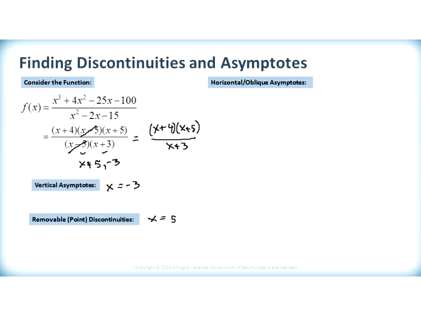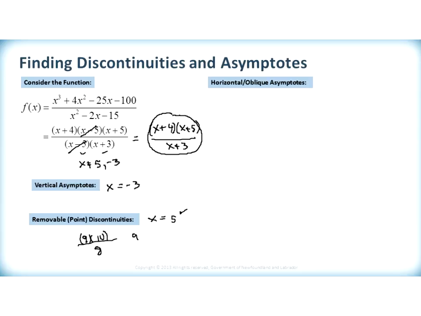If we're going to be particular about how we put these things together, we should find the y-coordinate that goes along with this one. There's going to be a point that we could find using the new version of the equation that this graph would approach coming from both sides. However, we're not really going to have that point on the graph. We leave a little hole in it. So if we fill x equals 5 into there, we get 5 plus 4 gives us 9, multiplied by 5 and 5 are 10, and all of that divided by 5 plus 3, which is 8.